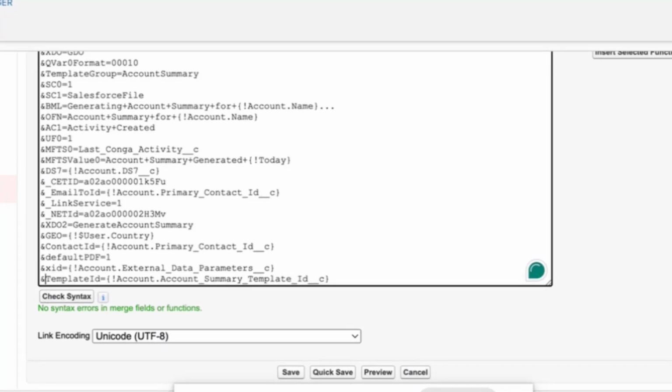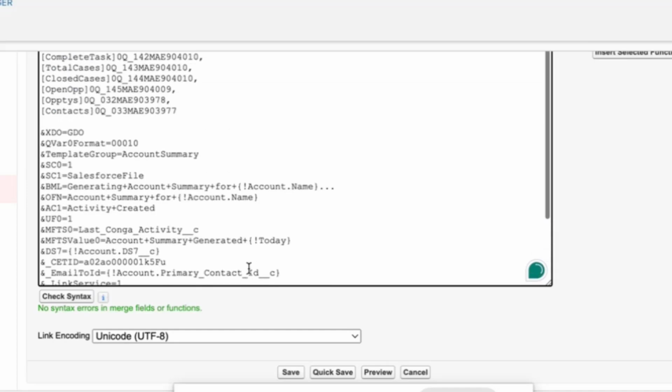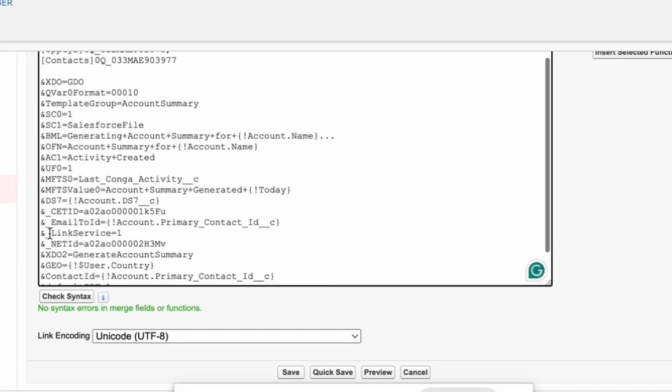So here I have a template ID parameter I will activate. I also have the link service parameter. Link service is either a 1 to activate or a 0 to deactivate.